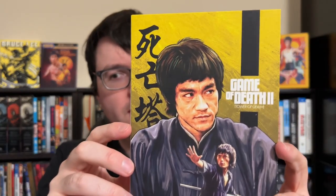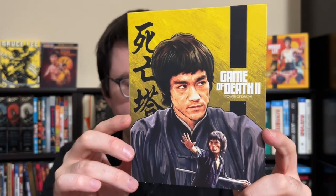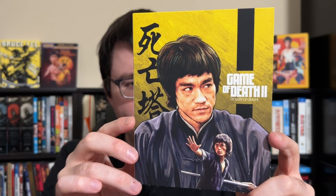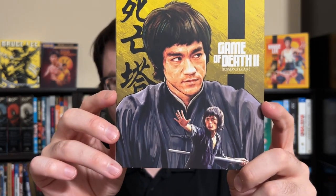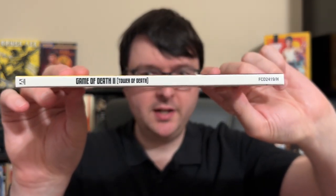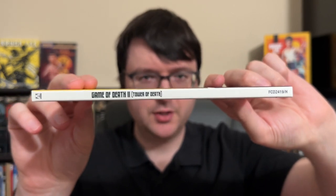So here we have the lovely package artwork with a nice image of Bruce, of course, from Enter the Dragon, because that is the Bruce this film is gleefully lifting from and just stealing from. And then we have lovely custom artwork of our main character from the Game of Death 2 film. Of course, we have the matching spine, and I like how they've included the Tower of Death alternate title on the spine and the cover as well.